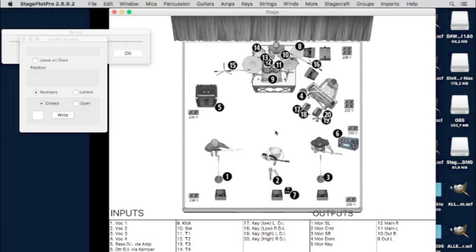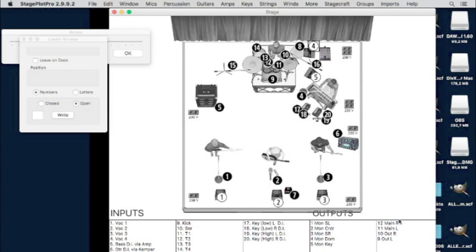Yeah, something like this. Okay, we have the inputs, and now we take the outputs. And to avoid confusion, you can use open, so in that case, it means white circles and black numbers. So monitor number 1, monitor number 2, monitor number 3. Monitor number 5 is the keyboard 1, and monitor number 4 is the drum 1.